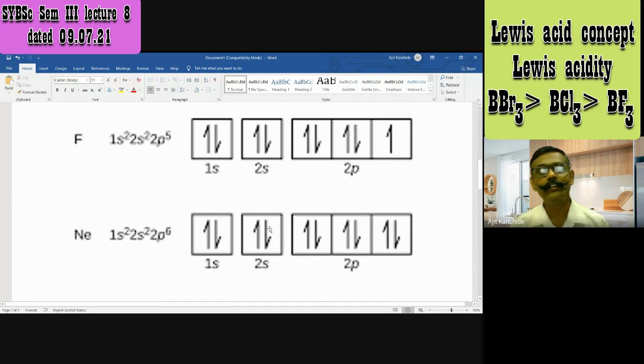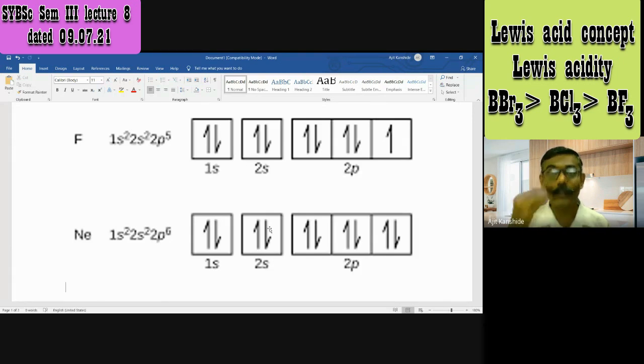About fluorine, 1 unpaired electron already is available. But if fluorine has to make more unpaired electrons available, then what does fluorine have to do? Fluorine has to excite an electron from 2p orbital to the 3s orbital or other orbitals. So now 1 unpaired electron is there. Fluorine can make 3 unpaired electrons available, 5 unpaired electrons available. But accordingly, bonding also should be there. Then it is possible.